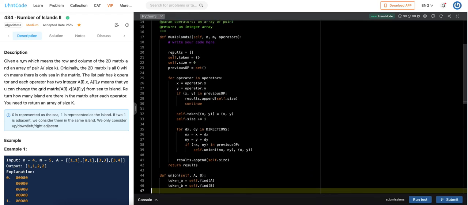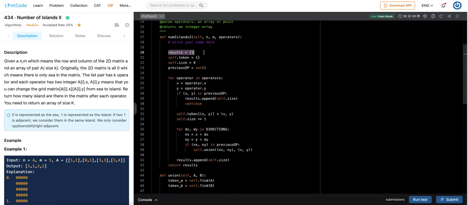Let's actually go through the entire code. Result and token and self.size, previous operation.